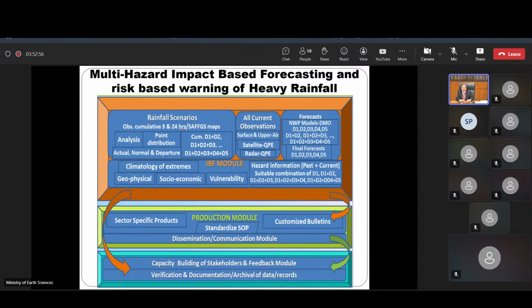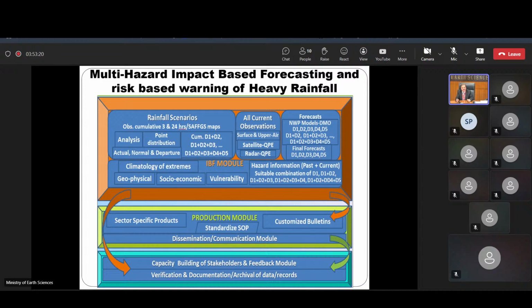Based on the operational forecast that you prepared, considering the past rainfall, etc., you go for hazard information. Past and current gives you the hazard information. And of course, forecast hazard also you have to give. Therefore, you look at the forecast rainfall for day 1, day 2, day 3, day 4, day 5. At present, we give forecast for 5 days and various combinations. All these I provide you now in a very short nutshell.